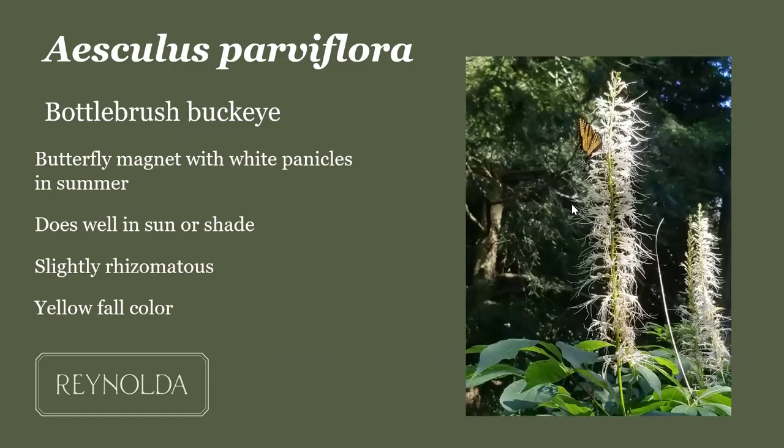Moving on to some shrubs, we had some things left over from the fall plant sale, and they're too good not to put back into the sale. Bottle brush buckeye is one of those plants that is never going to look good in a garden center. I always describe it as a teenager. It is gangly in its youth. Basically, you'll see it in a 3 gallon pot with two twigs, and you've got to have faith.